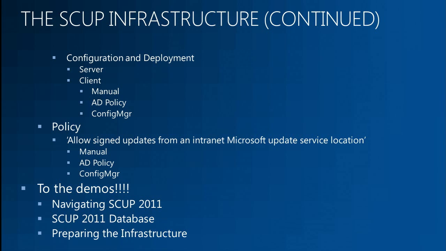All right? Another piece of the puzzle is policy. So you definitely will need to make a policy change in Active Directory. Okay? The reason for that is because by default your clients trust Microsoft updates, but they do not trust the updates signed externally, provided by another source. In order to allow your clients to trust those signed updates, you need to enable policy that allows you to do that, and I'll show you that policy. Okay, we'll talk about, again, how you deploy the policy. We'll go through the manual. We'll go through some AD discussion. We'll talk about Config Manager options for deploying those settings.